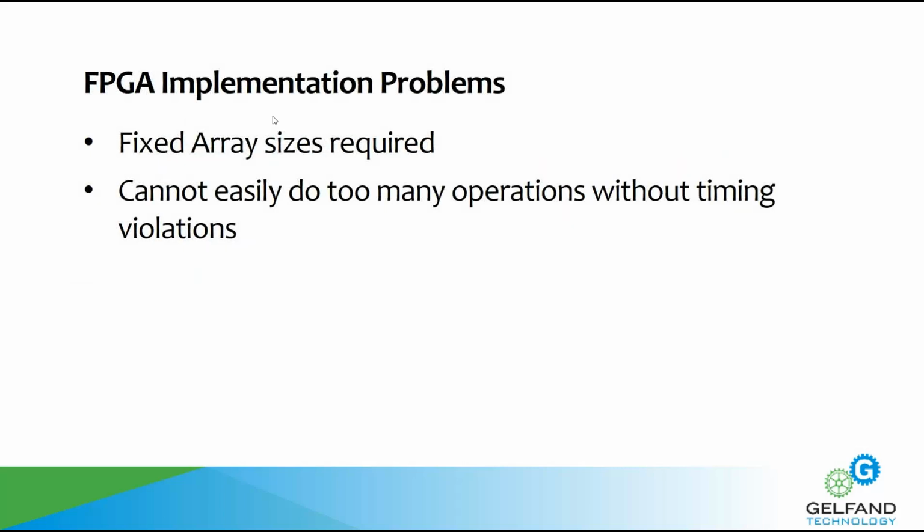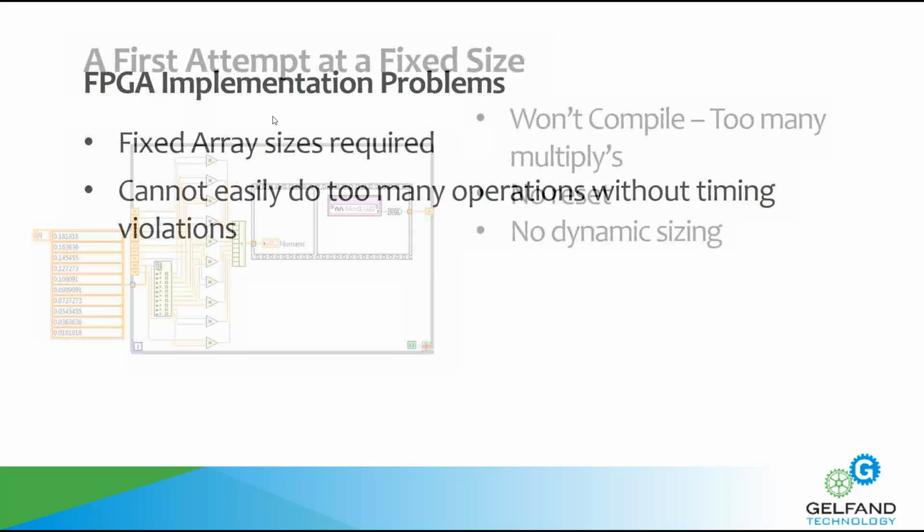So for trying to get this into the FPGA, especially when at the time there wasn't a lot of the better documentation that I'll refer to later on, you need to do fixed array sizes, or at least you need to fake dynamic array sizes using fixed array sizes. And I also ran into problems in that you can't easily do too many operations without starting to get into timing violations in your compilation.